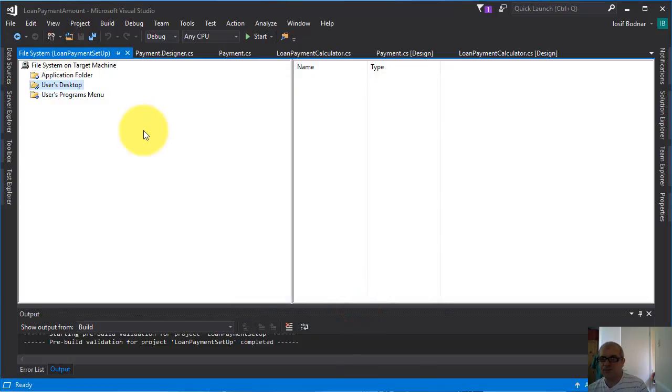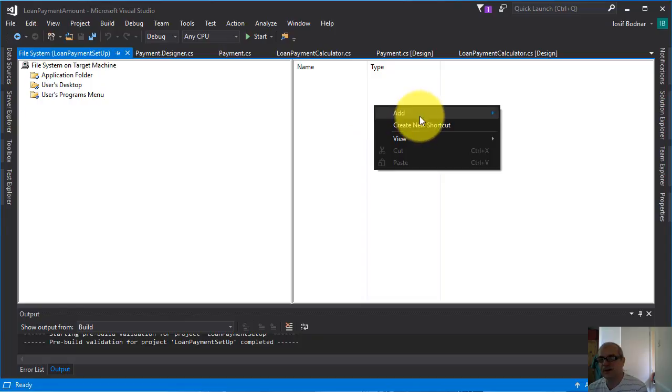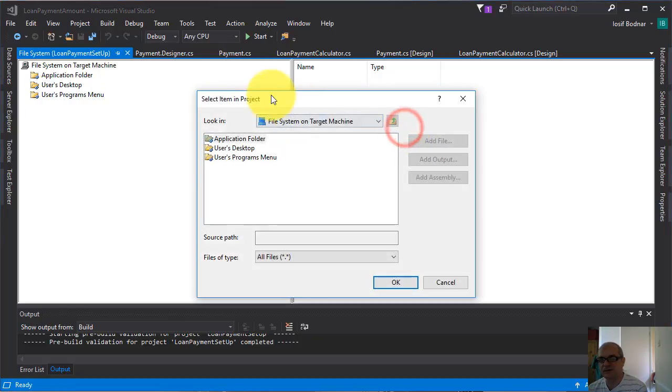Okay, also it's very useful to create an icon, a shortcut on your desktop after you install your application on a computer. To do so, select user desktop, go on the right side, right click, click on create a new shortcut.